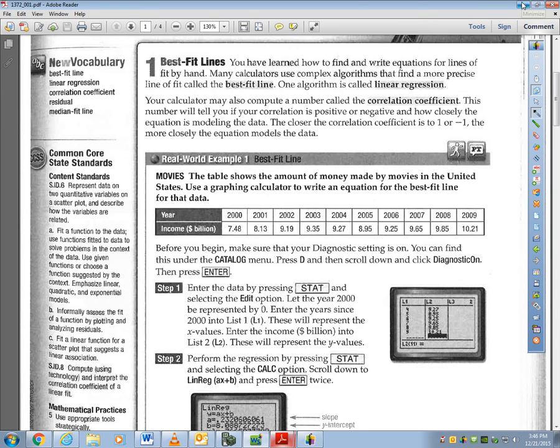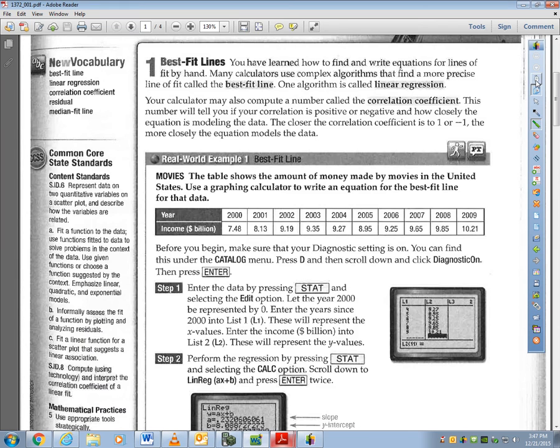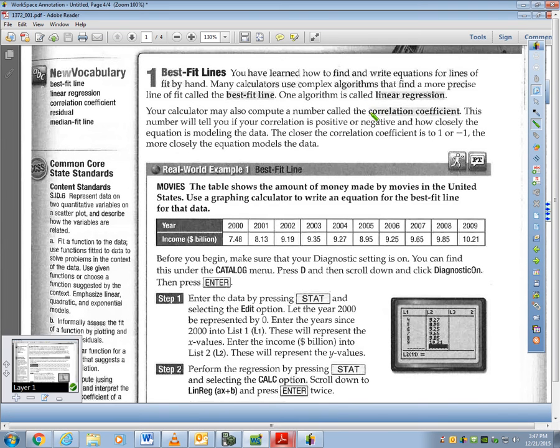Okay? So first of all, the first thing I want to talk about to start, and I'm going to take my highlighter out, and we're going to talk about something that's called the correlation coefficient, and you can see that right here. Correlation coefficient. This number tells you if your correlation is positive or negative and how close the equation is modeling the data.